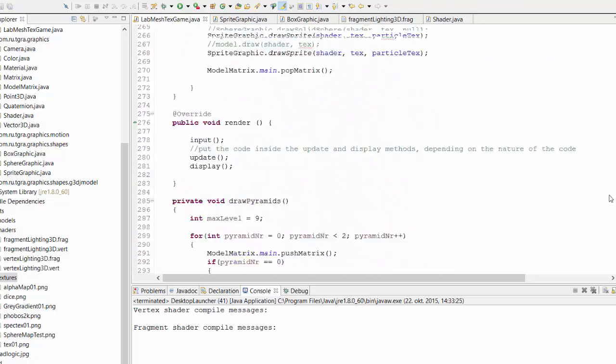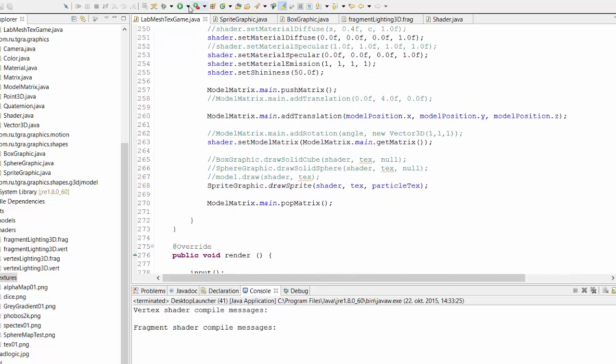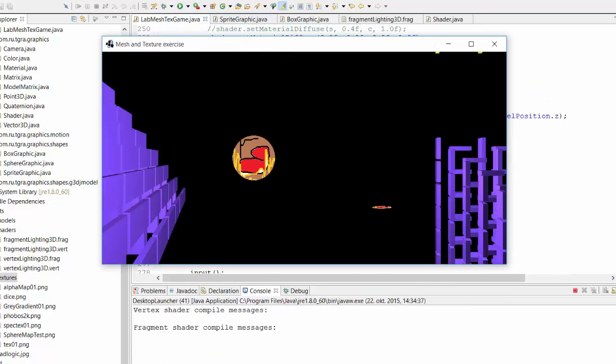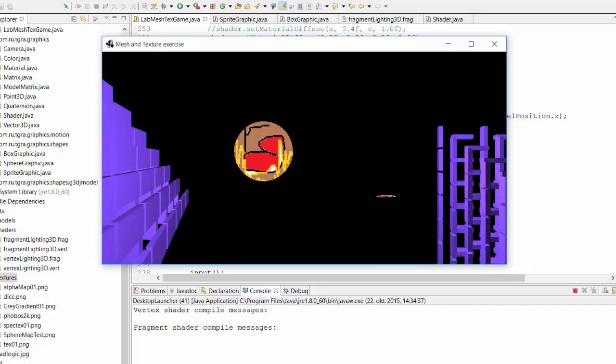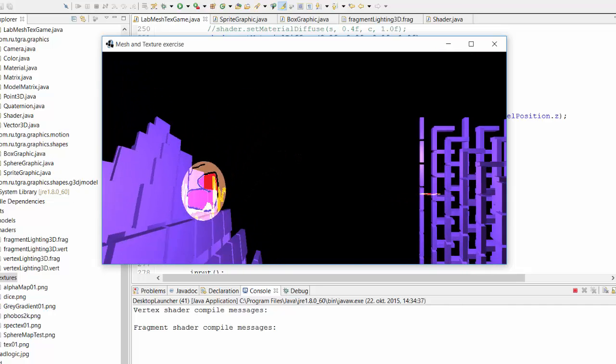Then I'm going to stick, let's see what this looks like. So now I have this image.